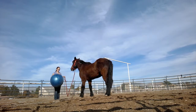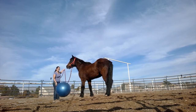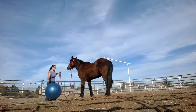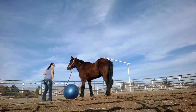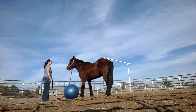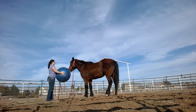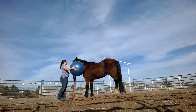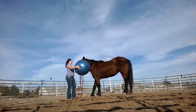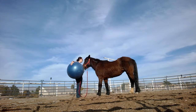The one thing I didn't really do that I should have done in this video was bounce the ball and desensitize more on the right side of her body, but she wasn't having too much of a reaction on the left side, and generally she doesn't have vastly different reactions to things from one side to the other. But if she's very reactive to something on one side, then I'll do it on the other side just to make sure, because usually if she's going to give me a reaction, she's going to give me a reaction on either side.